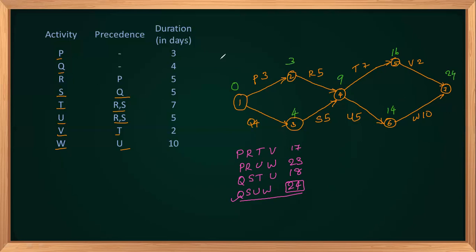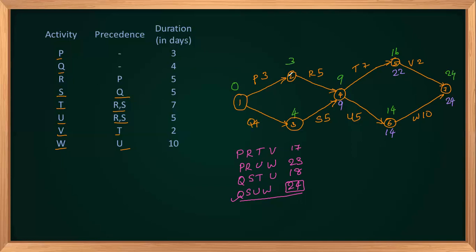So I will represent it with another this thing. So 24 will be the one which is here. So 24 minus 2, which will be 22. 24 minus 10, 14. For the fourth node, it will be 24 minus 7, which will be 15, or 14 minus 5, which will be 9. So 9 will be the least. So in the backward pass, we have to take the least.